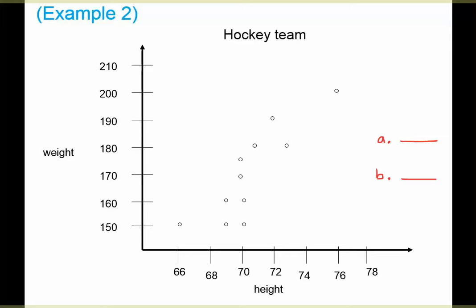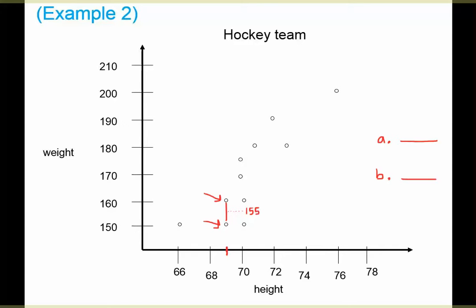Okay, so some of you might have come up with answers like 150, 155 pounds, maybe even 160 pounds, maybe even 165 pounds. And what we want to do is be as precise as possible. So how do we go about doing this? Well, one way, and this is not the preferred method, but don't feel bad if you did this. Some of you might have come over here to 69 on the number line, and you might have noticed that we had two plots for 69, right? One of these was at 150, and one of these was at 160. And maybe you decided, okay, I'll split the difference between the two of those, and maybe you come up with an answer like 155.